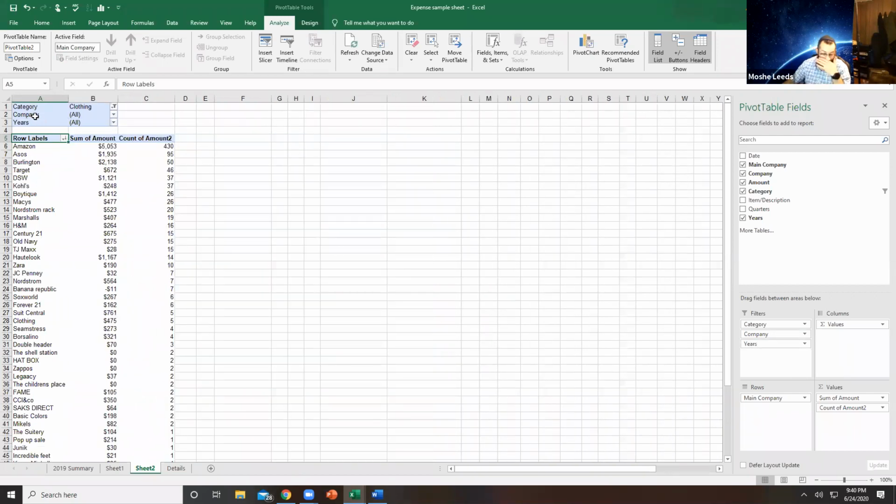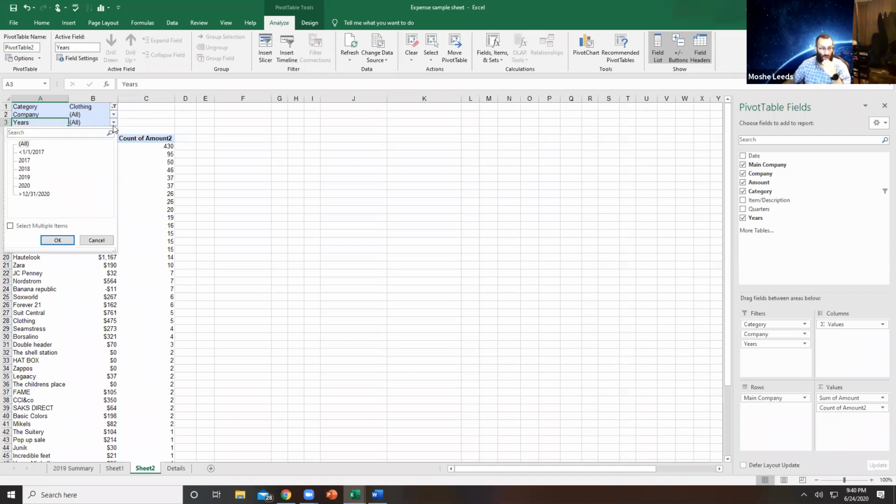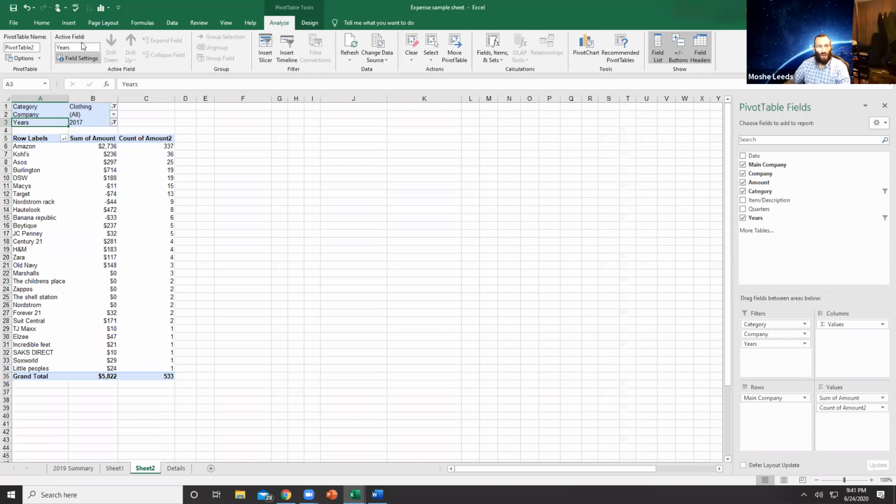Okay, so now, as you can see, I have three filters going on here. I have my category and the company. I haven't filtered anything from those companies. And then the years, if I scroll down, notice I have three years. Now, don't worry, those are default cells, empty cells or something that it picks up. It doesn't know what to do with that information, but it's inconsequential right now. I'm going to go ahead and select, let's say, 2017. I'm going to press OK. Now, if you see, my filter is just for 2017.